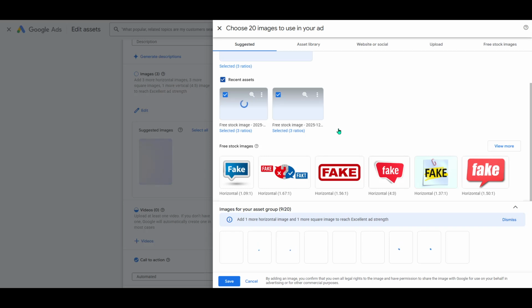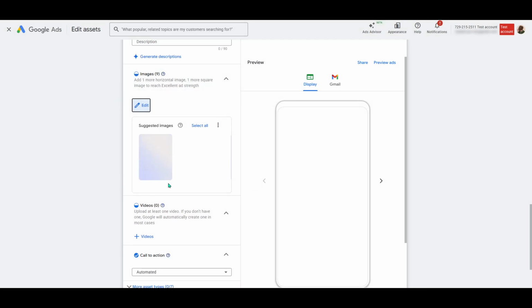Make sure your images are relevant to the ad's message and landing page, and that you have the rights to use them. If cropping tools appear, use them to frame important content correctly. Preview how your images look in different placements so you can spot any awkward crops before they run. Consistency matters. Align colors and styles with your brand, and try to include a few lifestyle visuals alongside product-only shots to give the system variety to work with.